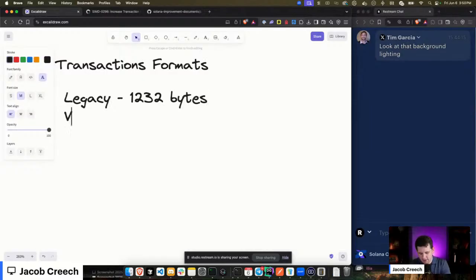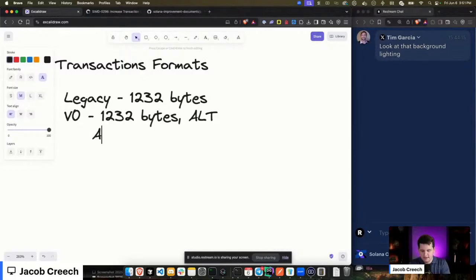All right, the next one we have is V0. This is the first official versioned transaction, to allow us to have major breaking changes to transactions without breaking everybody else building on Solana. It was still capped at 1232 bytes, but it gave developers the ability to use address lookup tables.